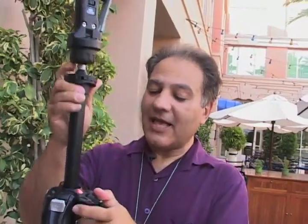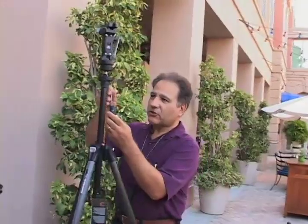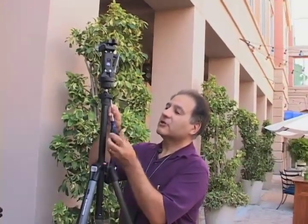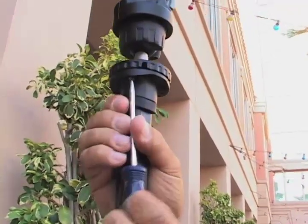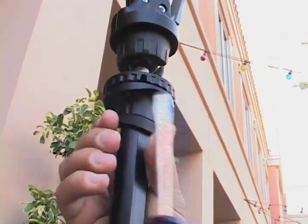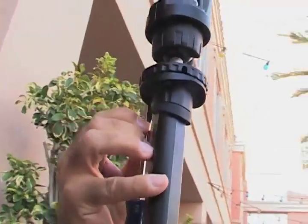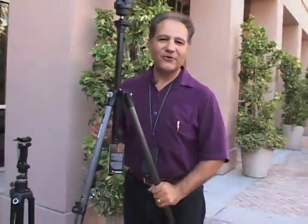Now, the only thing left is to just tighten the 3 screws that are up on here so it doesn't unravel while you're taking pictures. Okay, that's all there is to it. I'm ready to take photographs now.